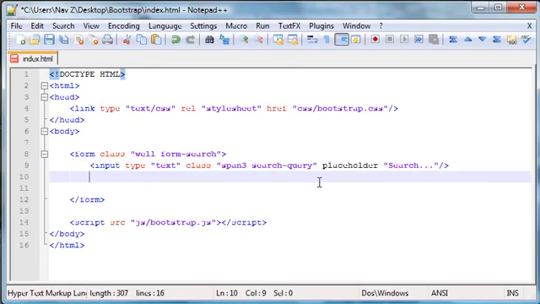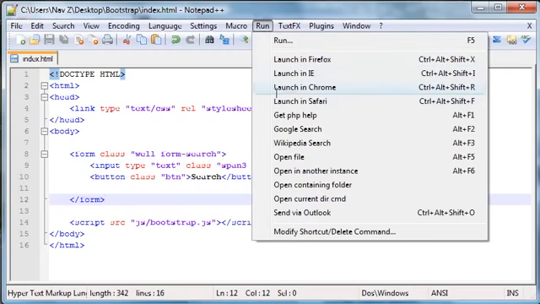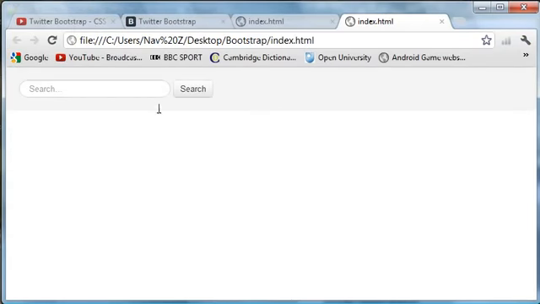Okay, so now we'll create a button. The class I will use is the normal btn class, which will give us a white button, and I will have the text on the button as search, and then the closing tag for the button. Okay, so let's run in our browser and see if we get a rounded text box. So run in Chrome, and there you can see that we have a rounded text box and we have a search placeholder hint in our text box. So this is how you create a rounded text box. It's called a search box in Bootstrap. So really nice little effect.